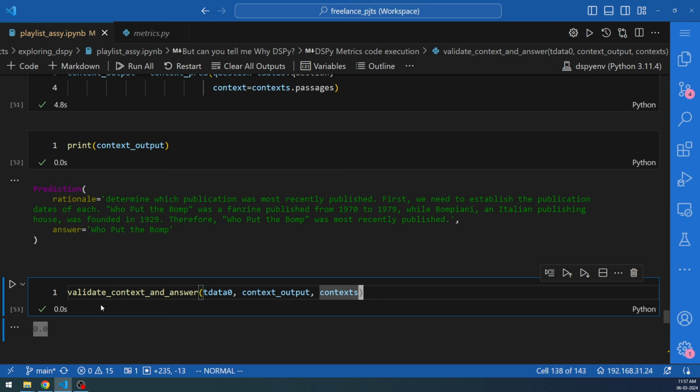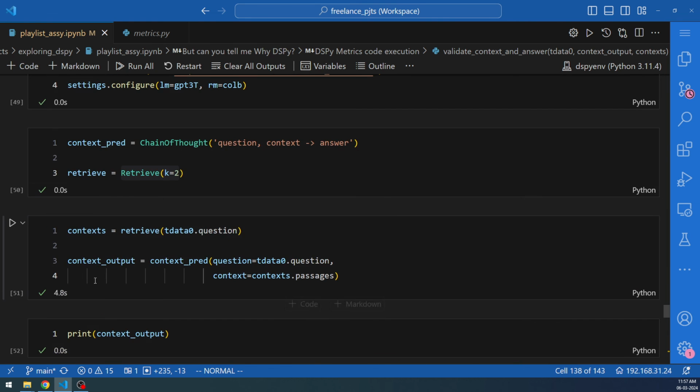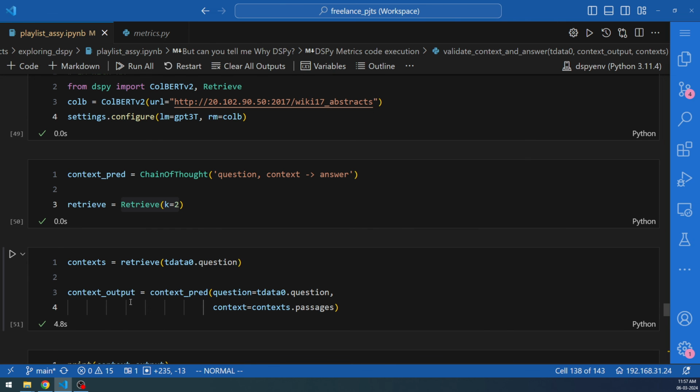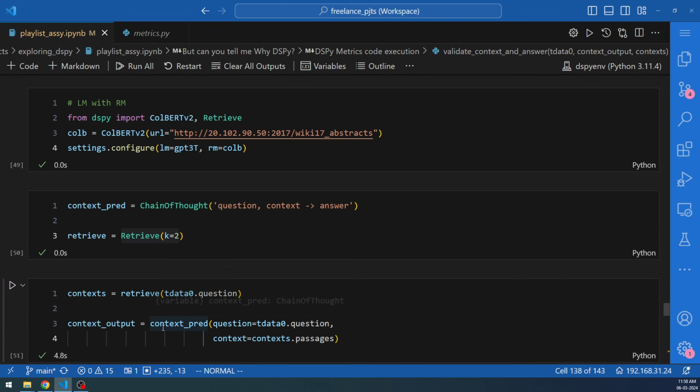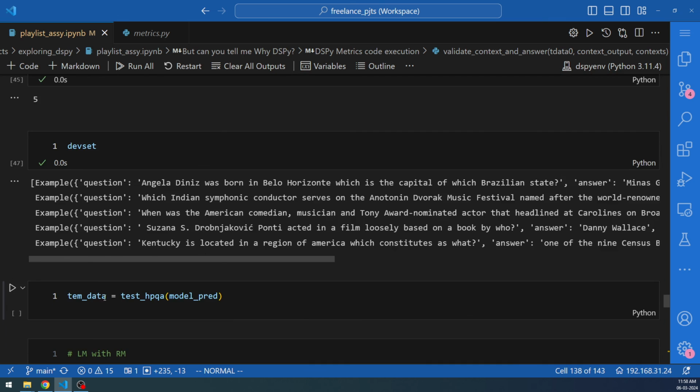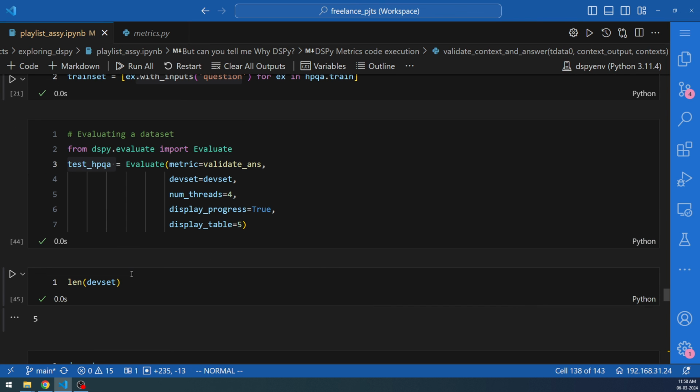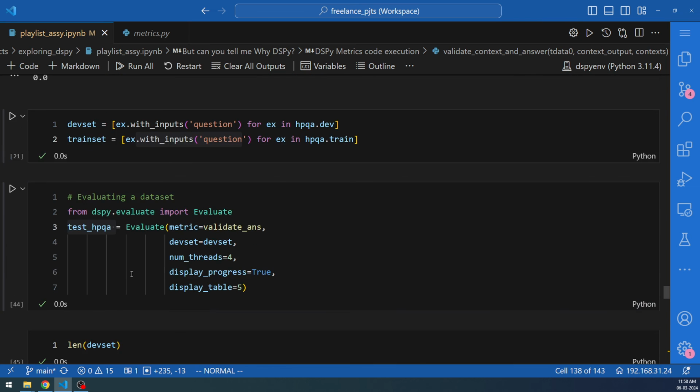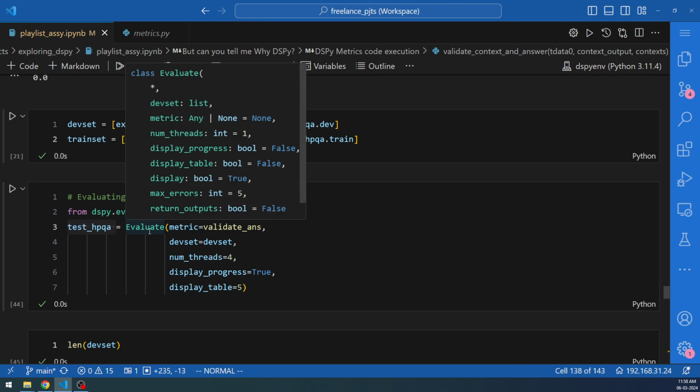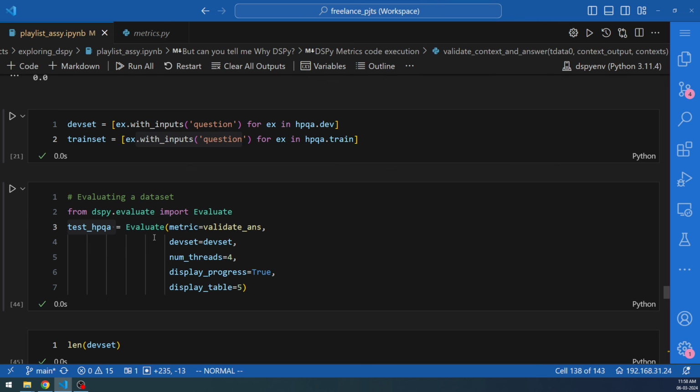So in this particular discussion, just to recap, we have seen how the evaluation works both with respect to contexts and without context also. How the example data points that we create using the DSPy Example class help in this case, and how we are going to use the Evaluate class in DSPy to set up the evaluator.